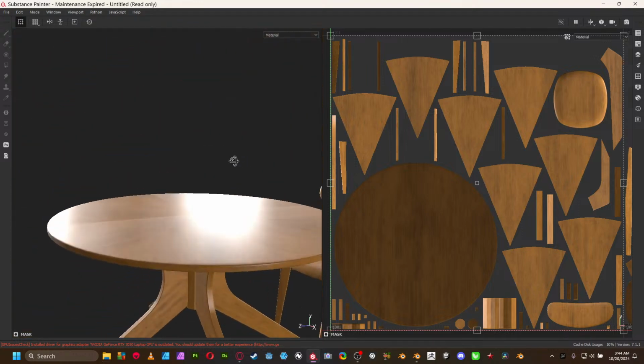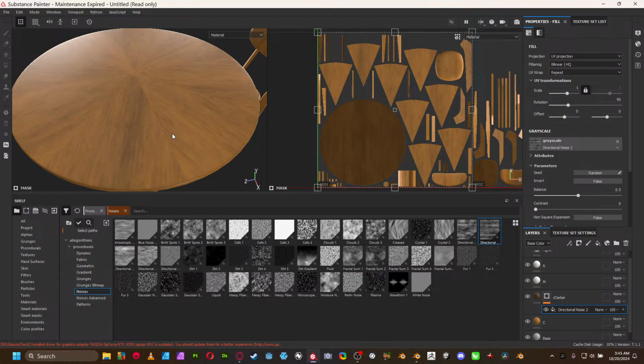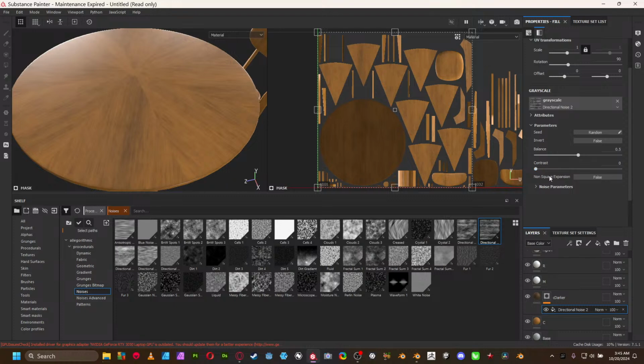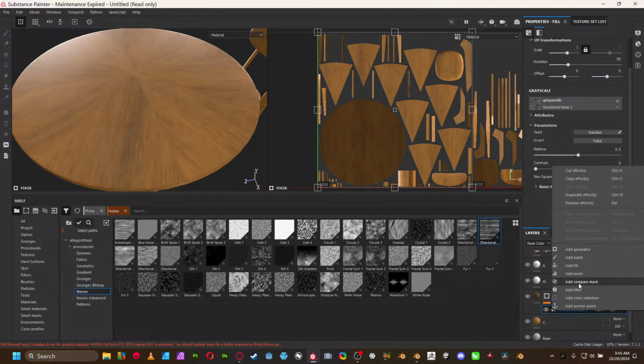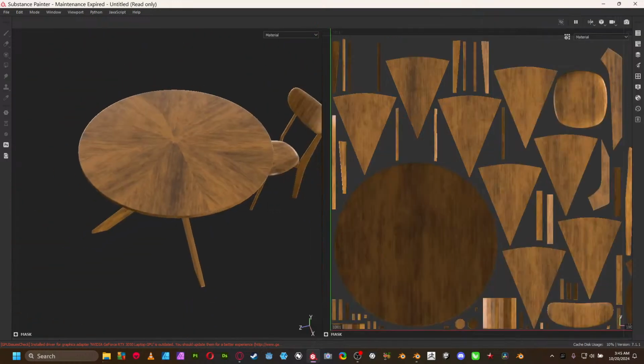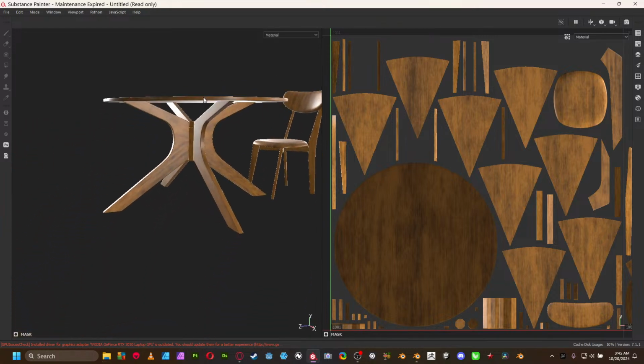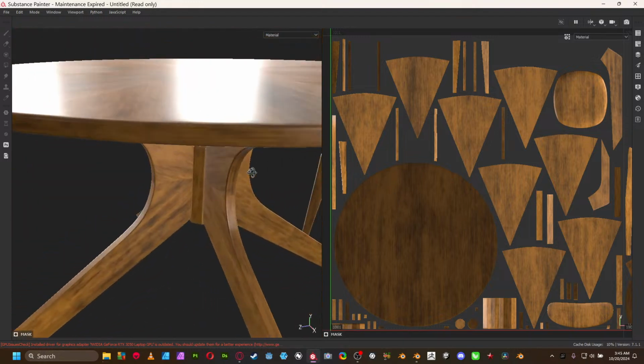And there you go. So if you want to have something a little bit more contrast in here, just start working with the balance and contrast. If you want to add an extra control in here and you don't want to touch so much of these guys, just right click and then add a level in here, and then just start modifying the information of the directional, the grayscale in there. So you can make some contrast in order just to make the wood in there. For example, you can have something like this. That's not a big deal. And as you can see, the wood is just working perfectly in every way in here.